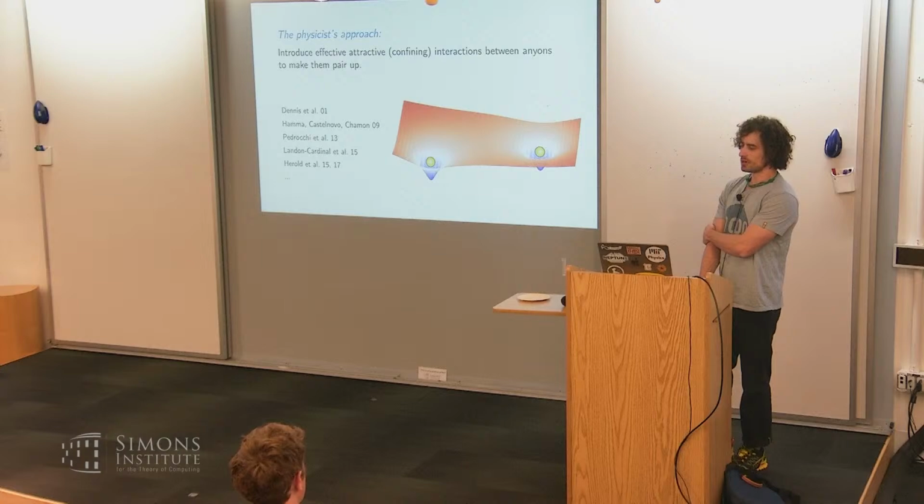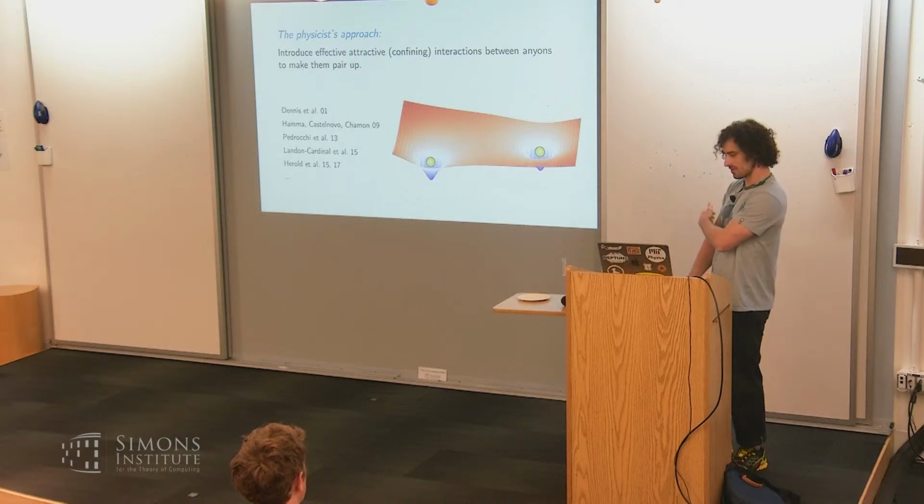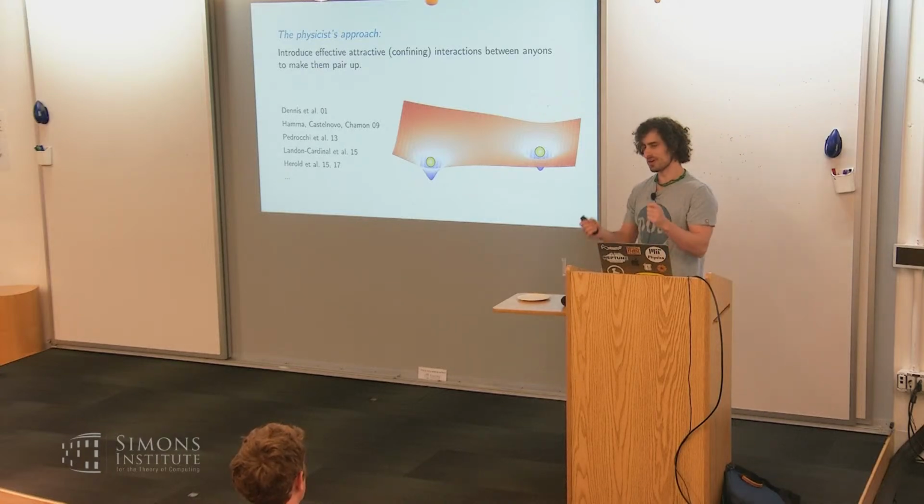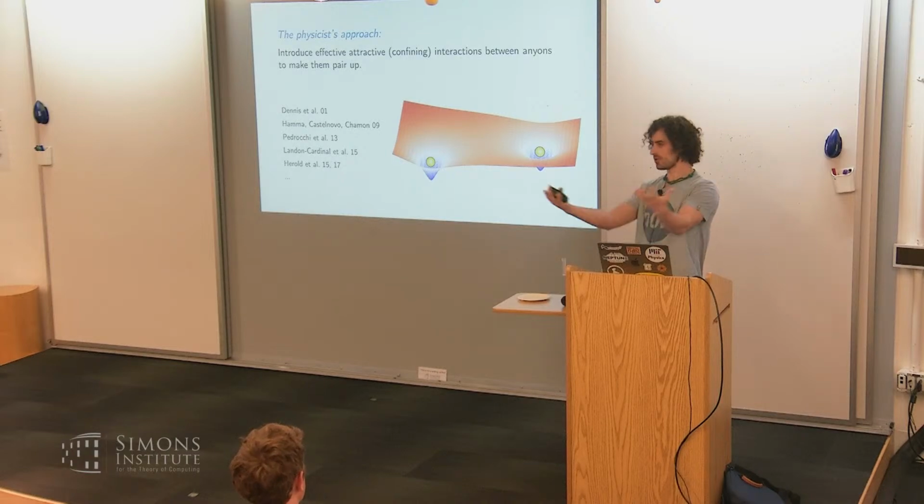Yeah. The way we're going to do it in what follows is we're just going to initialize our anyons with no field anywhere. We're going to let the field grow from the locations of the anyons. The anyons are going to move around. And then once all the anyons are gone, we're going to stop.